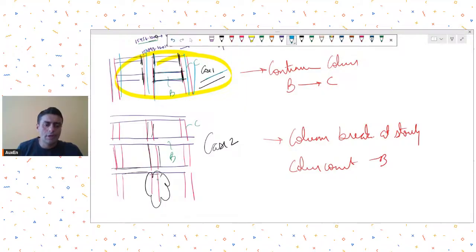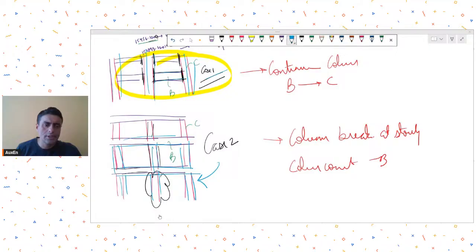So it will be very difficult if you start doing it like this case 2, that first you erect this much piece, then you put a continuous beam on it, then you again erect portions of these columns, then again you put a beam on it. It will be very difficult. So for such steel structures, of course, I'm talking about steel structures right now. In RCC this issue does not arise, because in RCC we are doing everything cast in situ.